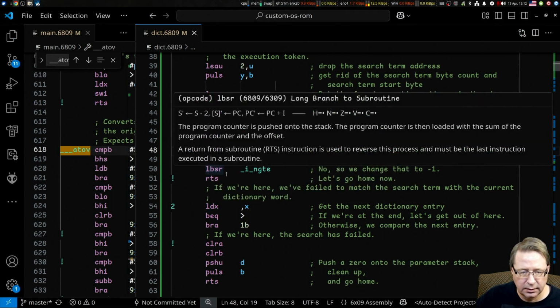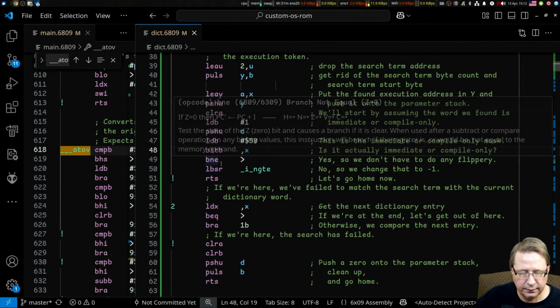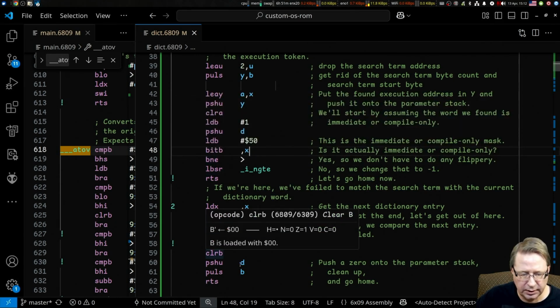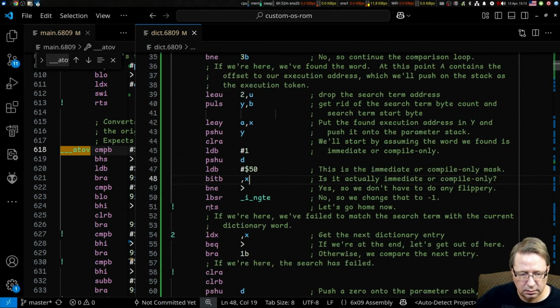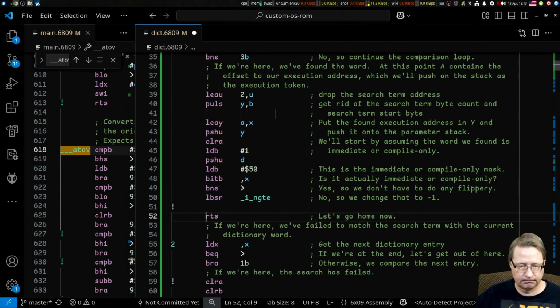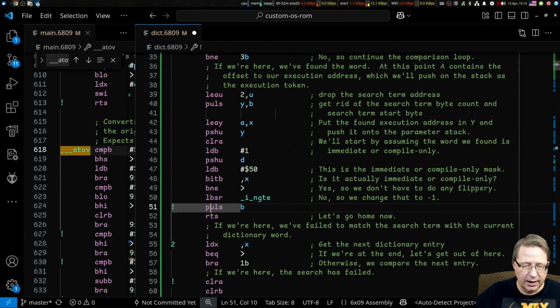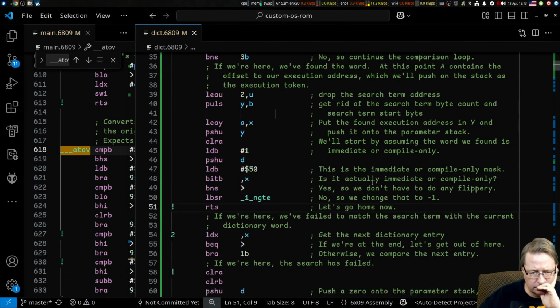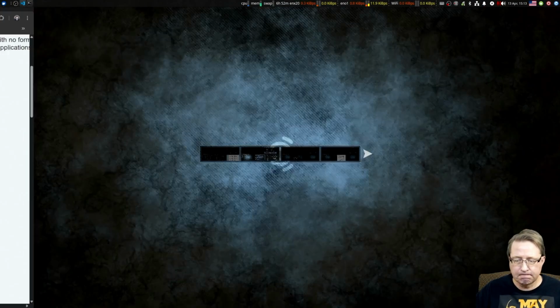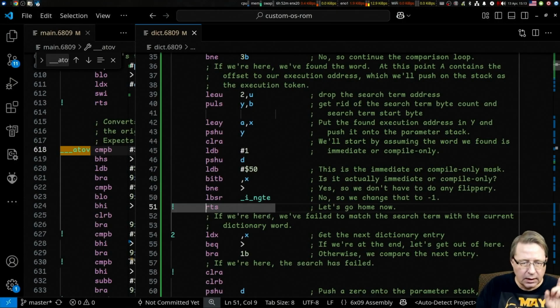Because otherwise it would have skipped over here, cleared A, cleared B. No, I already did that. I don't need to do that anymore. Okay, yeah. That should fix it. Thought process, I'm really bad about this. That should fix it.